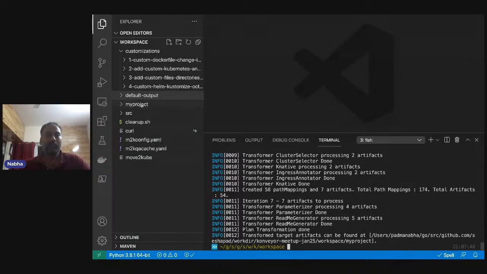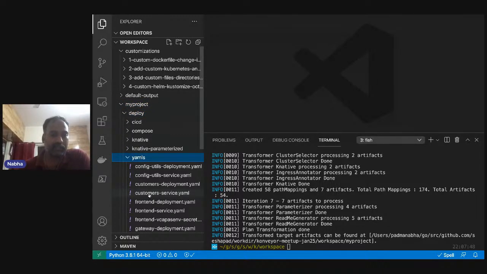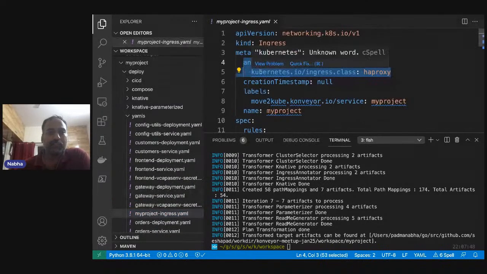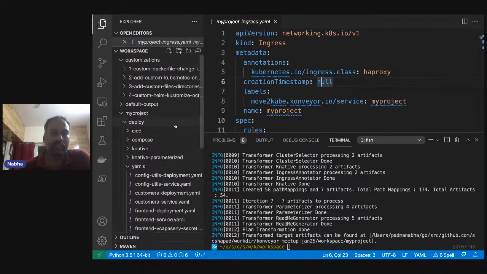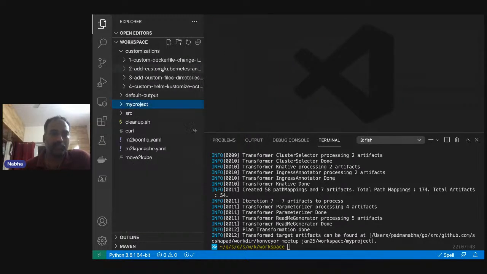Now my project folder contains the customized output, and let's look at the ingress here. As we can see, there's an annotation injected into the ingress YAML, which was not previously there in the default output. So how could Move2Kube do this? How could we customize Move2Kube to do this? Let's see that by inspecting the customization module.